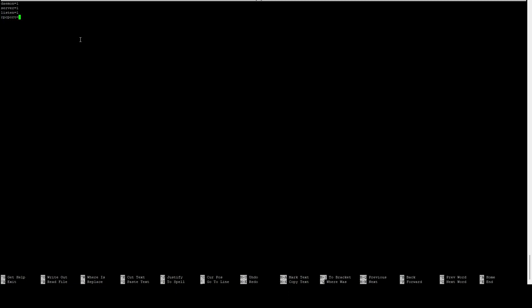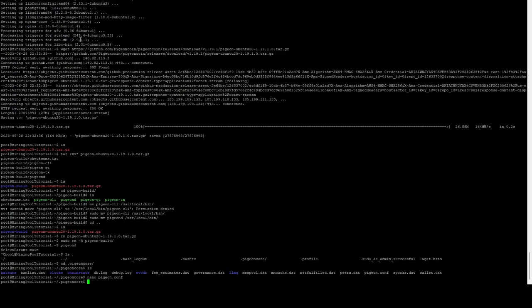And then we need to specify an RPC port. For me, I like to pick a range and kind of sequentially use that range. So I'm going to use port 7001. This can be any port that you're not using already on the system. And then we want to do rpcuser= and give this a username. I'm just going to call this pgnuser for now. It's perfectly fine for the tutorial, but you might want to make it something more unique. And then we're going to do rpcpassword=, and I'm just going to do pgnpassword. Then we can do ctrl-x, y, enter to save.